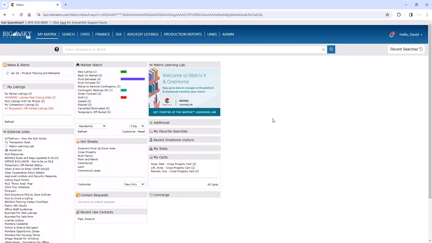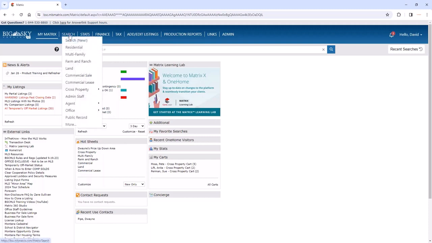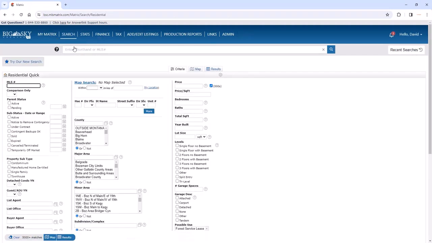All right, so now we're getting into the meat and potatoes of Matrix. What I would say is arguably the most powerful feature in Matrix, which is the search functionality. So whether you're a brand new user or you're a power user, you will probably be using search in some capacity. So this is a section where we're going to cover search functionality. I'm going to show you everything that you essentially need to know about searching in the Matrix system, starting with the different property types to search.